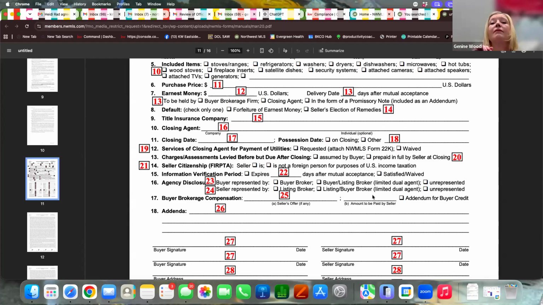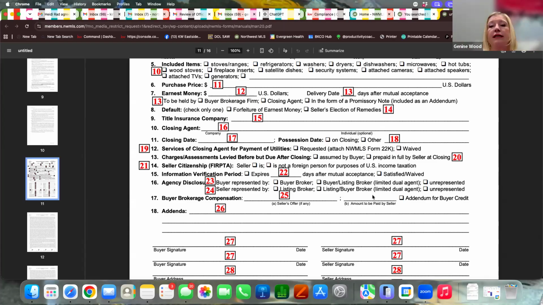Now, you go to your buyer, you're on the hook for 0.5%. Buyer says, you know what, Genine, you showed me 2 houses and we've been together for 5 seconds. Any way that you can not charge me 0.5% and come down to what the seller's offering? You know what? Yes, buyer, I can do that. Before you sign this agreement, you and I are going to amend our buyer agreement with Form 41A, an amendment to the buyer broker service agreement, down to 2.5.